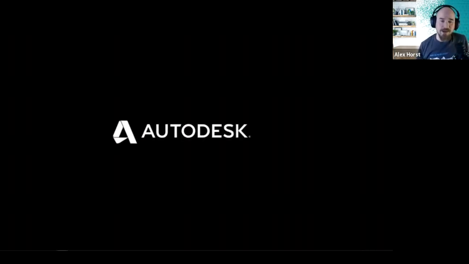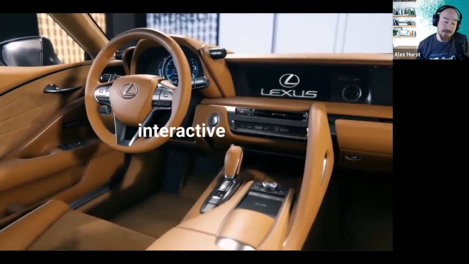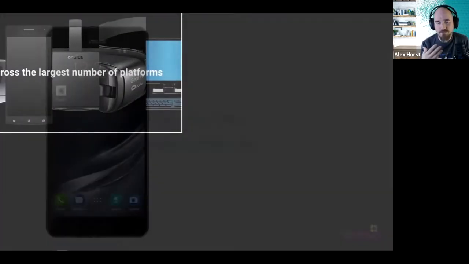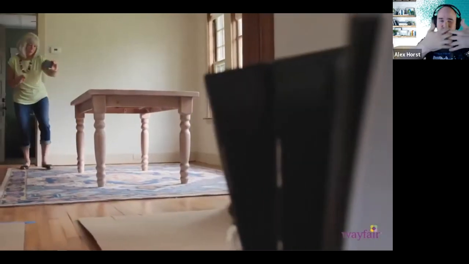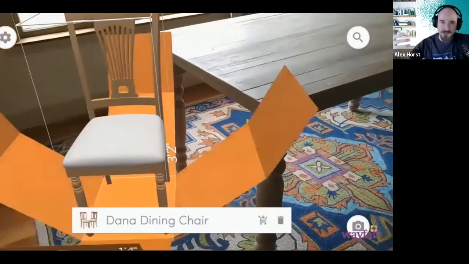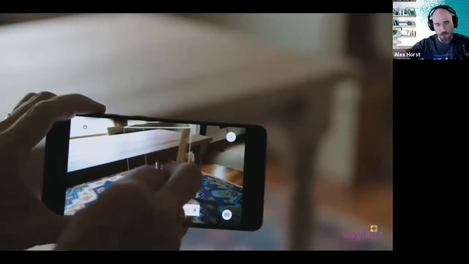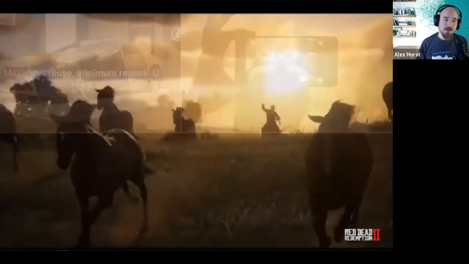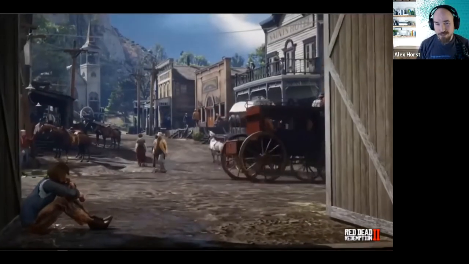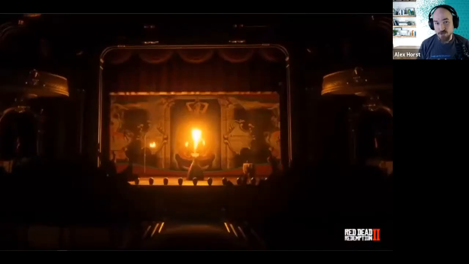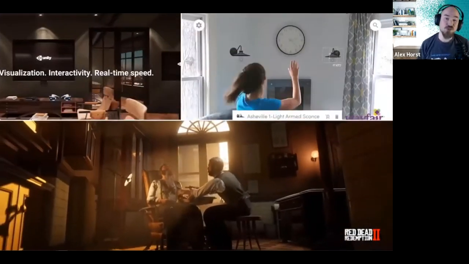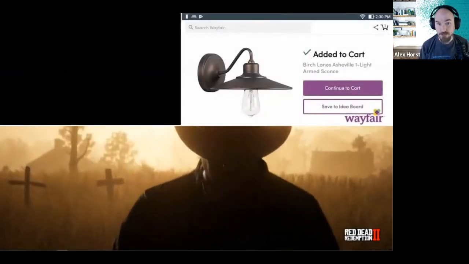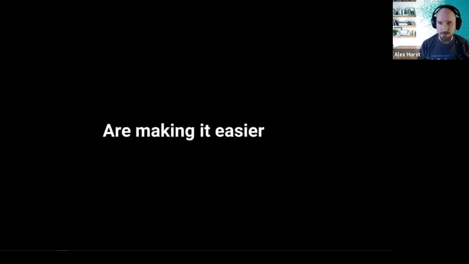Then for the VR part or the real-time experience part, as you probably are aware, Autodesk is partnering with Unity, but we are also very open and very good at getting the roundtrip done between 3ds Max and Unreal or Lumion or any other real-time engine that you could potentially think of. Last example here, real-time experiences, of course, that is indie games and AAA games as well. Here we see Red Dead Redemption 2 by Rockstar Entertainment being created inside of 3ds Max and MotionBuilder and their own real-time engine.